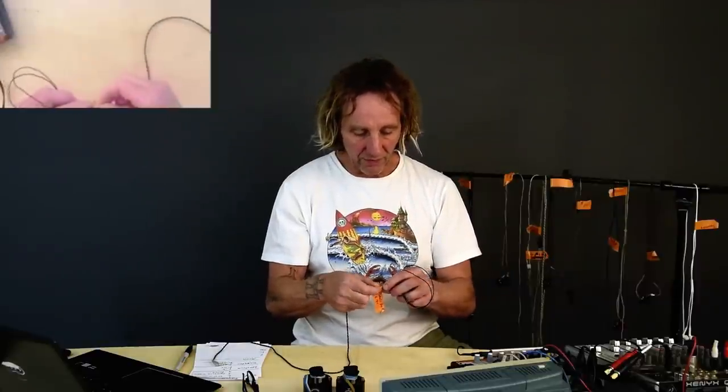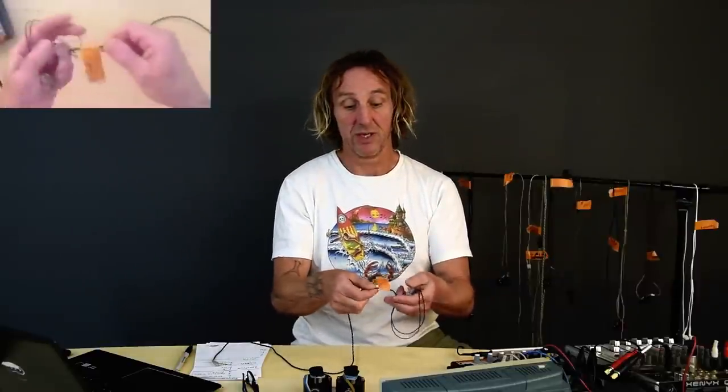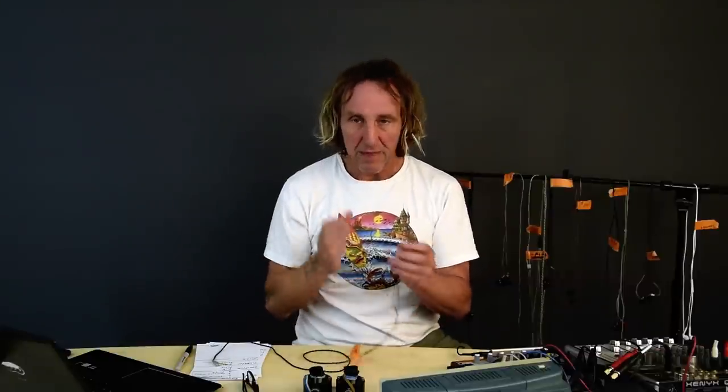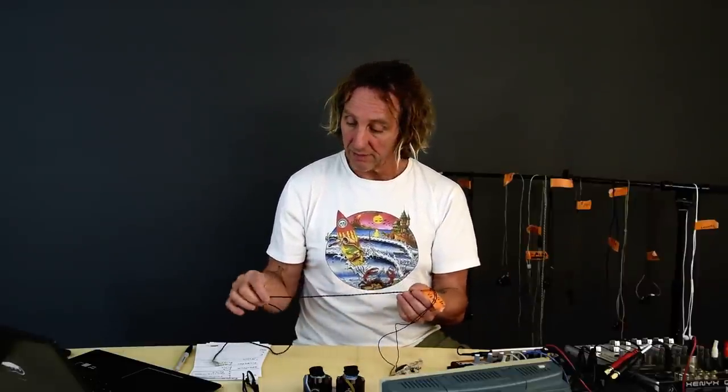All the in-ears will have a little slider on them — it's actually under the tape on this one. When you put the ears in you can slide it up to the back of your head if you wear them behind, which most people do, or slide it up to your chin. It pins the ears down and holds them in place, and it's really helpful in minimizing the amount of sound transferred from the lower end of the cable up to your ears, stopping it at that junction point.